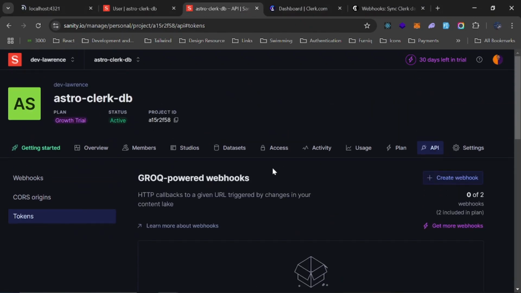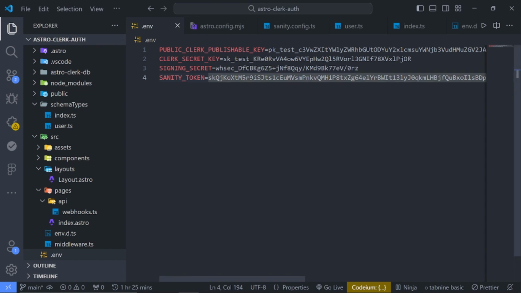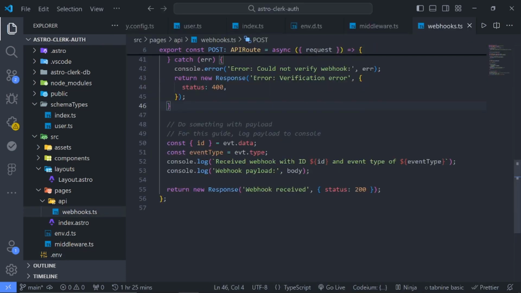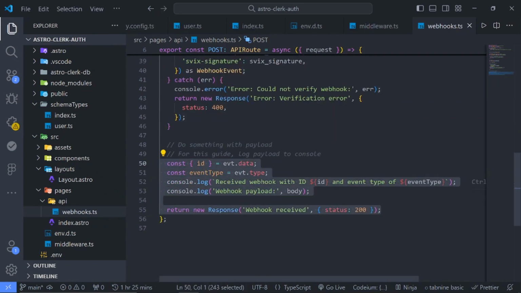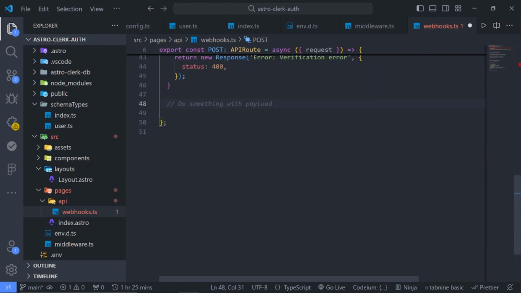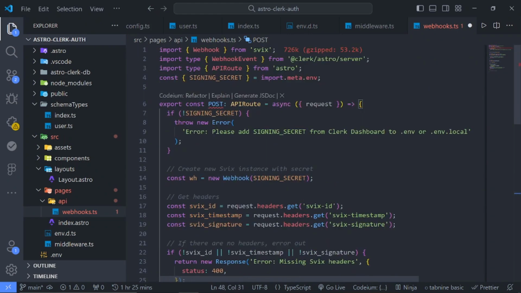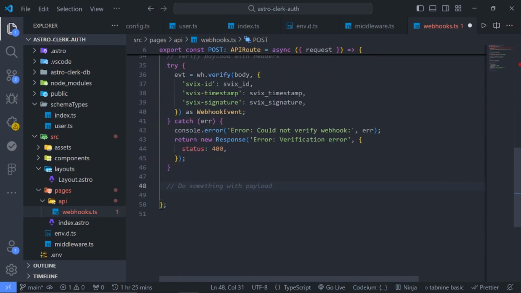So now what we want to do is to come back right here and go to our webhooks, and under this I'll get rid of all these. So do something with the payload. So what do we want to do? Like I said, we want to take the data we are getting from the event and send it to our database.